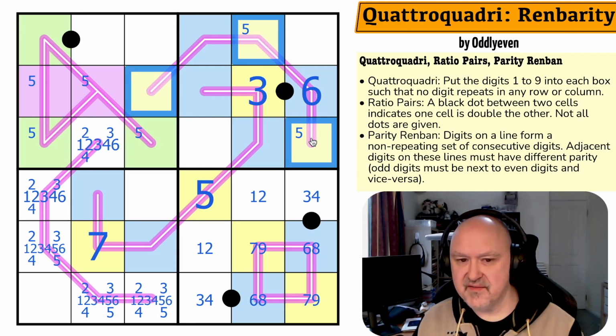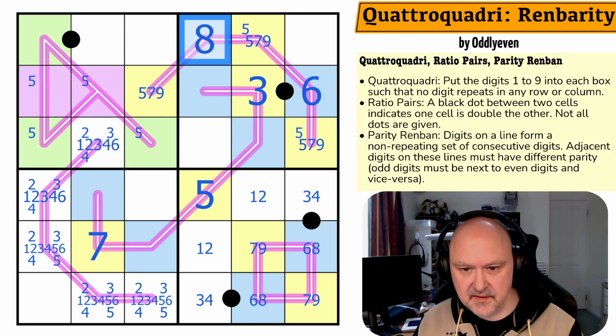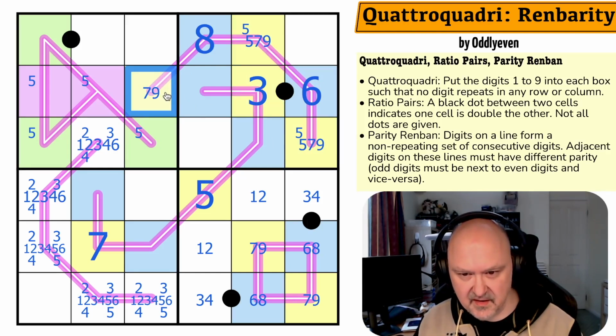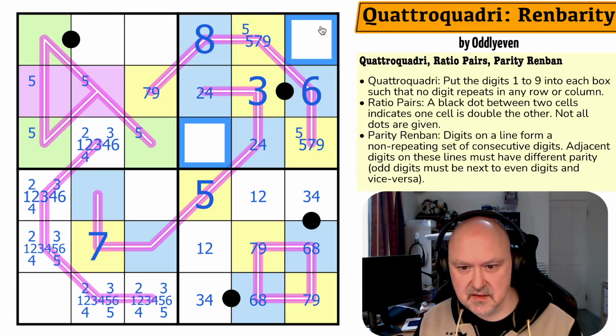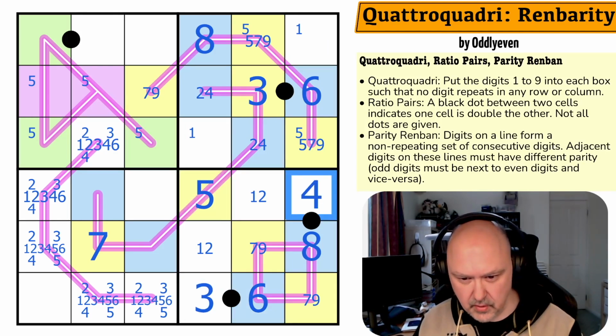So they're 3, 5, 7, and 9 only. But I can't put 3 on it. So these are 5, 7, and 9, because I can't put 3 on this line because none of these are odd. So these are 5, 7, and 9. That's an 8 because I need to get the 9 down. So this is 5, 6, 7, 8, 9. There's no 5 there. These are 2 and 4. And these, well, there's a 1 in one of them. This 6 makes this the 8 and this the 6, which makes this the 3 and this the 4.